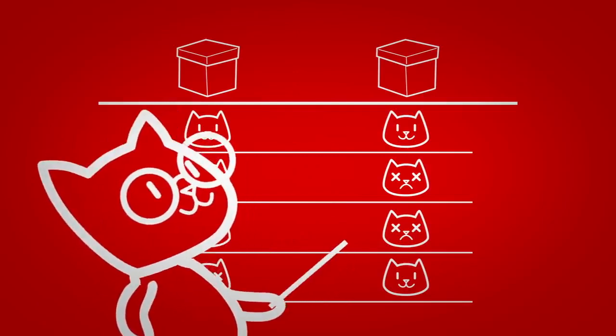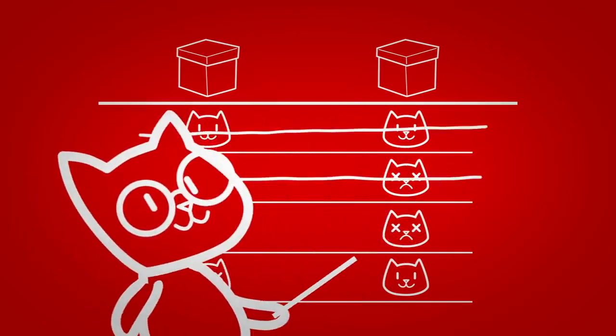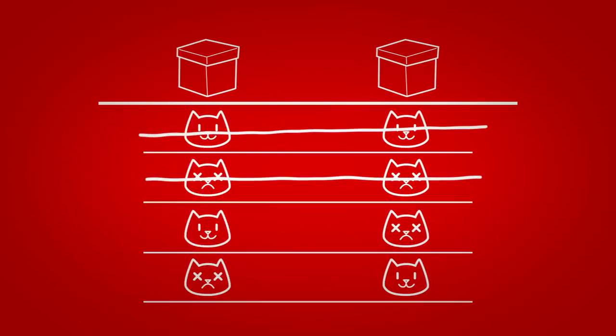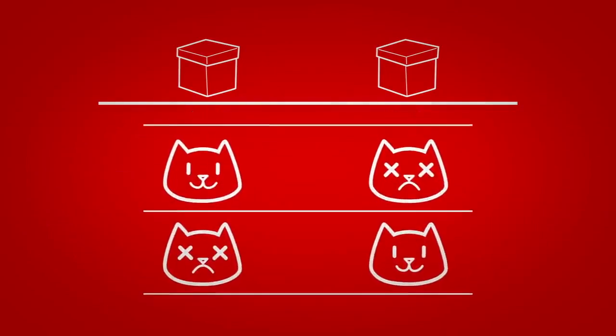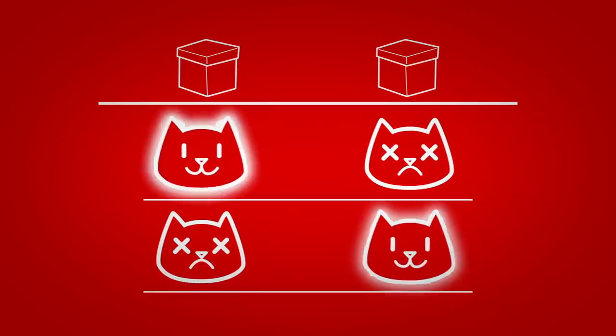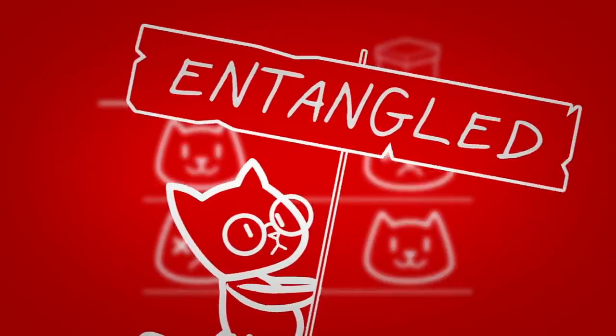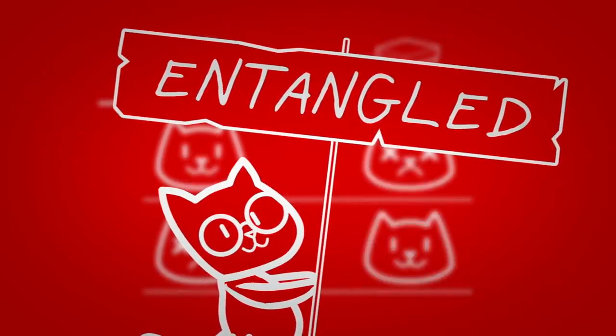Quantum mechanics tells us it's possible to erase the both cats alive and both cats dead outcomes from the superposition state. In other words, there can be a two-cat system such that the outcome will always be one cat alive and the other cat dead. The technical term for this is that the states of the cats are entangled.